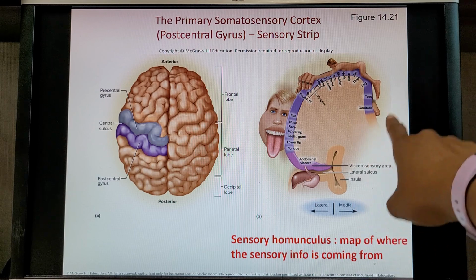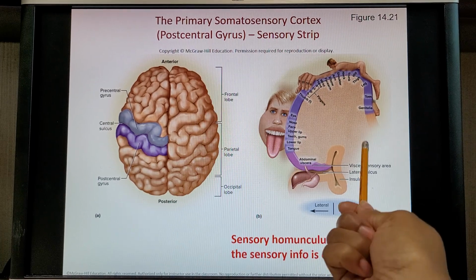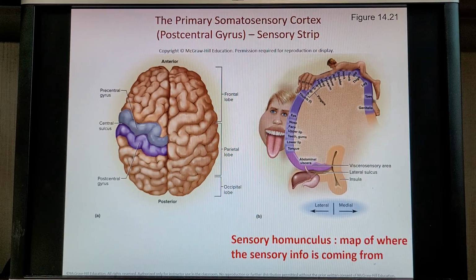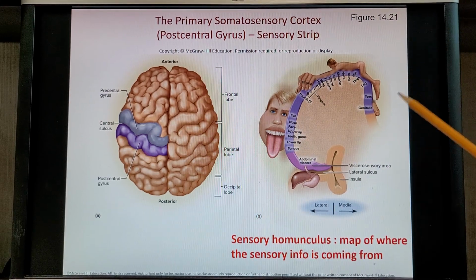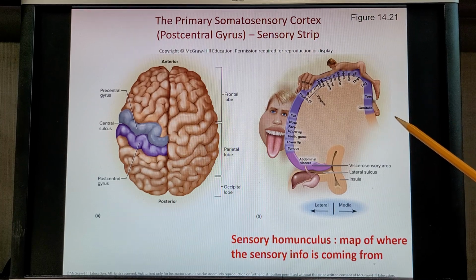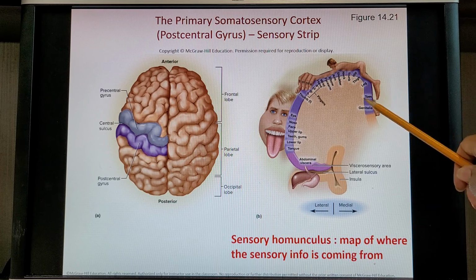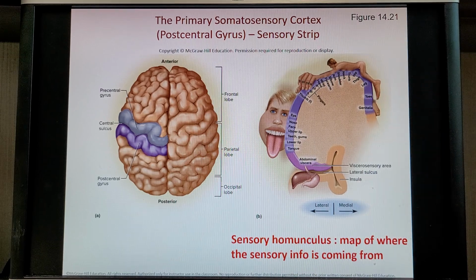Also down here with your genitalia, those are the last ones to form for its mapping, because obviously during development you don't know what the genitalia are going to be, so the mapping happens kind of at the end. So it's kind of like, oh yeah, you got genitals, by the way, let's just put it somewhere. So this is why some people have an erotic fetish for feet, because there's a little bit of cross wiring between the foot section and the genital section.